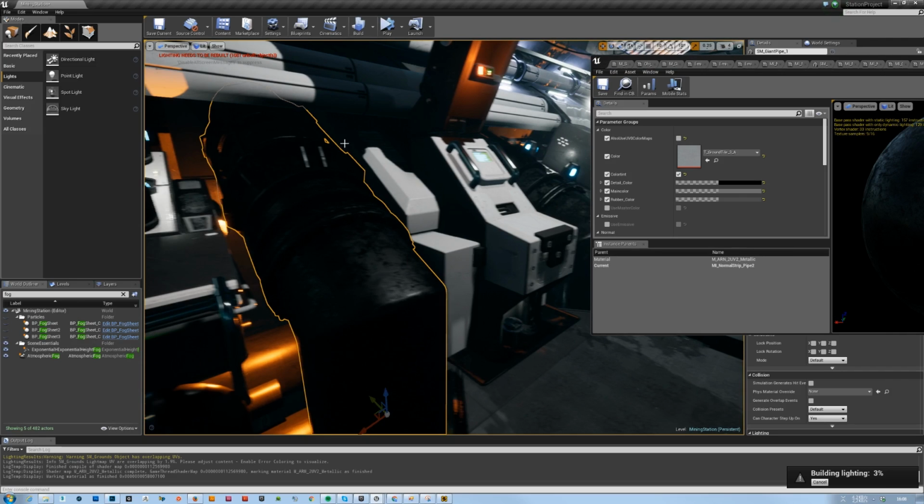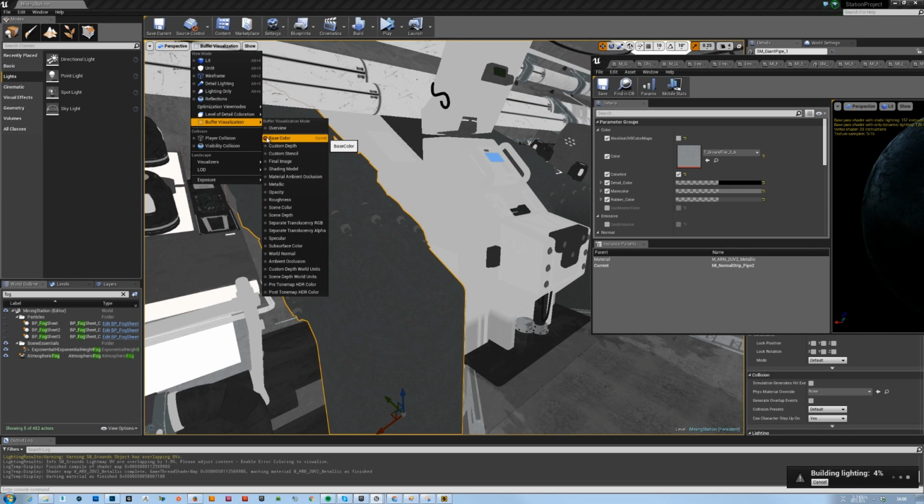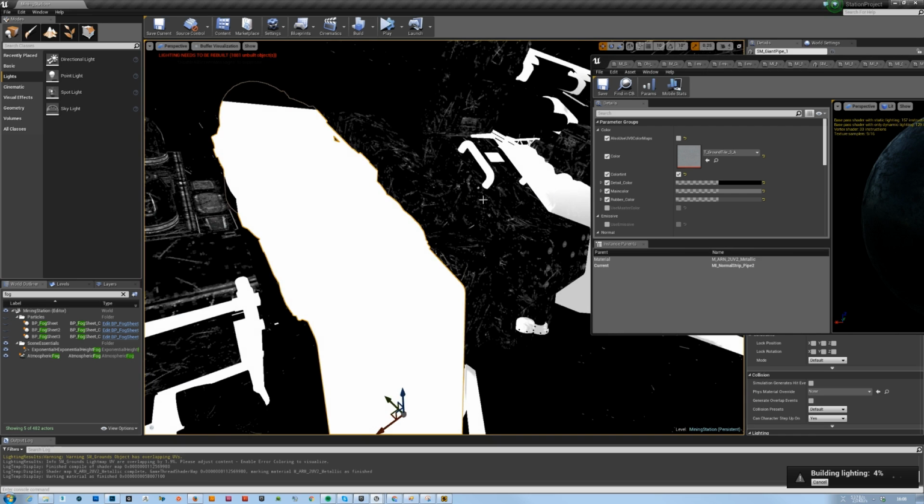So now this thing is like black metal. So our base color is very, very dark, and our metallic is 1.